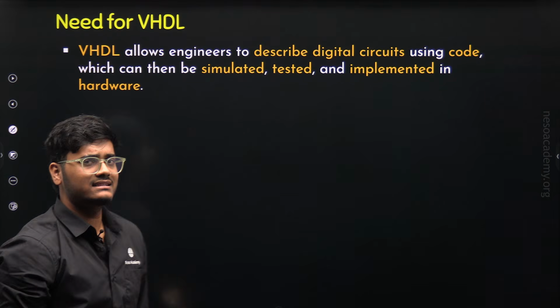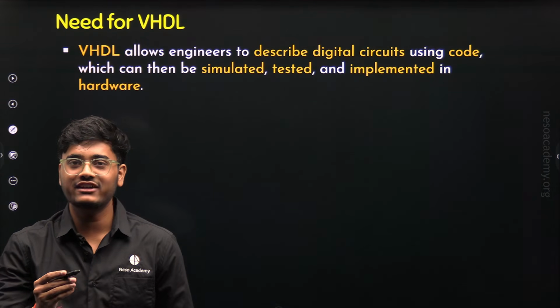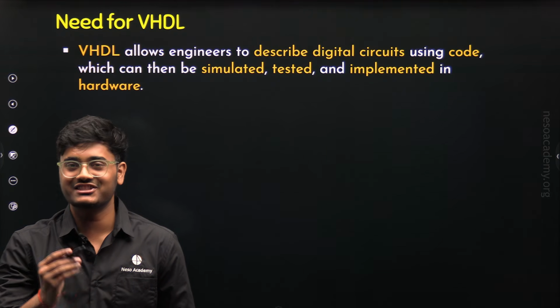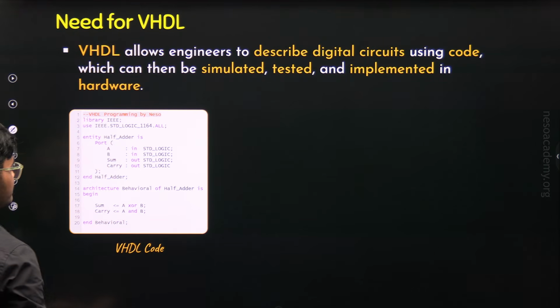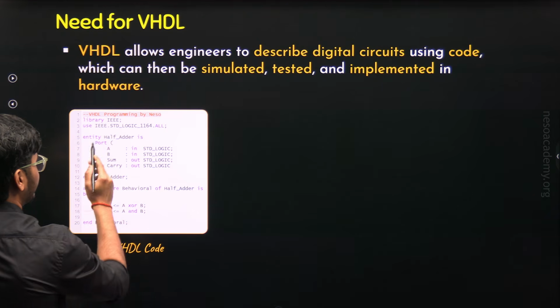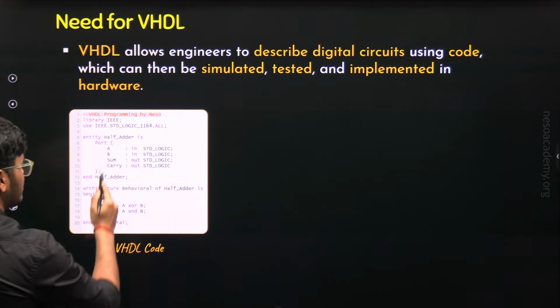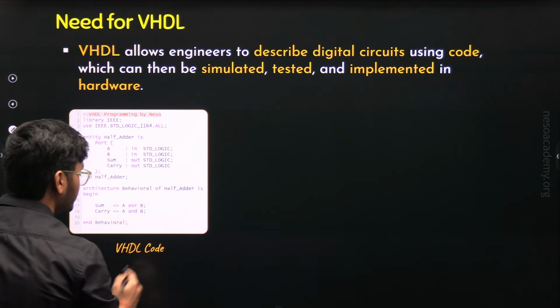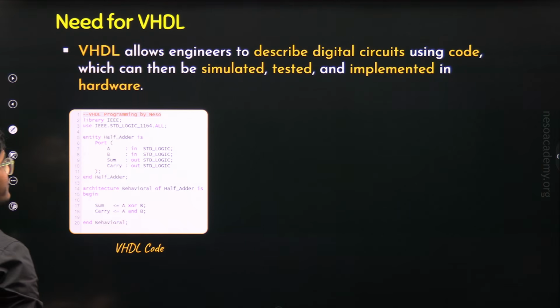Let us understand this using an example of a half adder and see the basic design flow of VHDL-based digital design. The very first step is VHDL coding. Over here, we have a half adder. Now, we all know that a half adder is made using an XOR and an AND gate. Now, the logic is created using VHDL code. The code will act as a blueprint for the hardware.